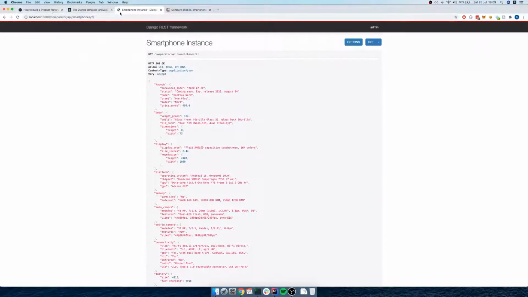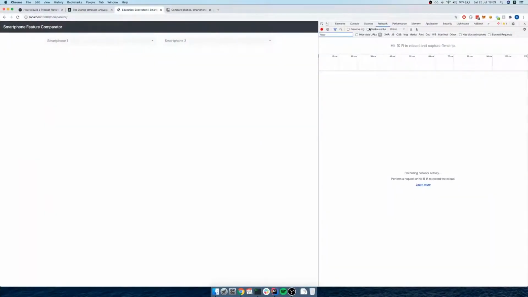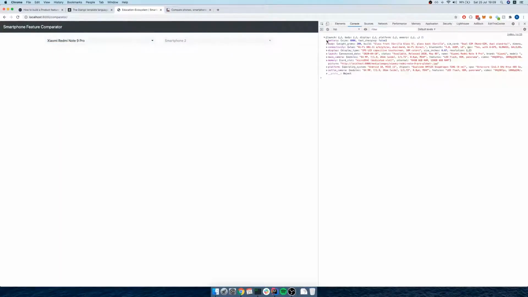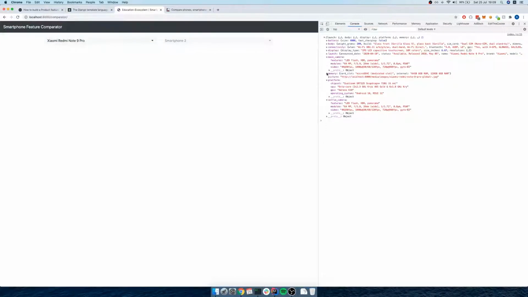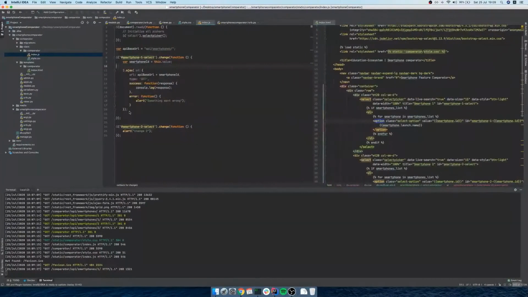We did a console.log. This means that it will appear here in the console. Okay, see, we have a JSON with everything. So we can just use this to fill the table. So let's try to create a table for this.